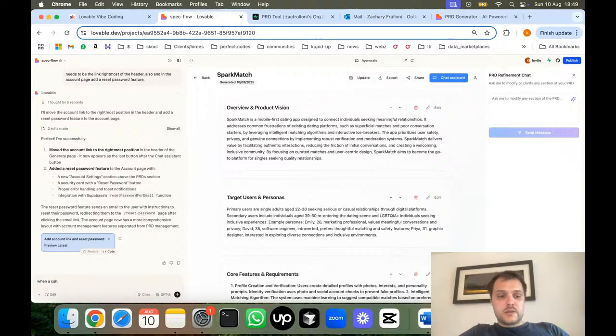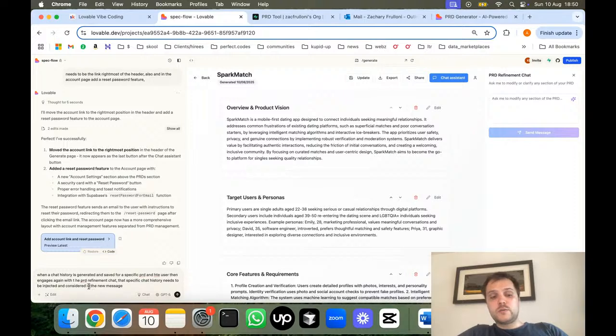When a chat history is generated and saved for a specific PRD, and the user then engages again with the PRD refinement chat, that specific chat history needs to be injected and considered in the new prompt, in the new message.